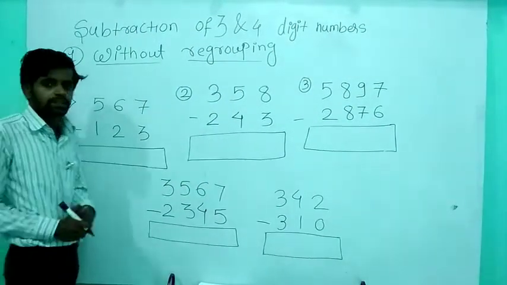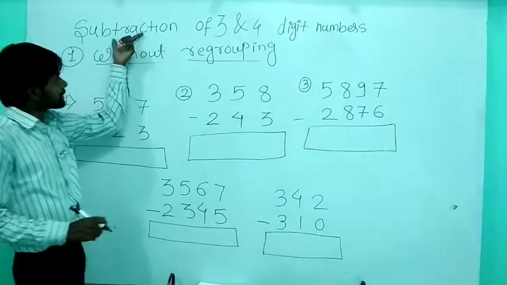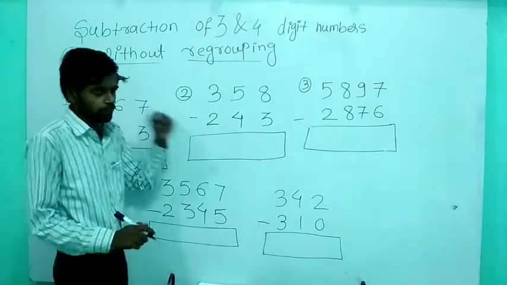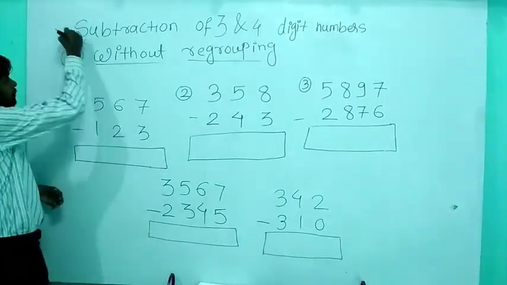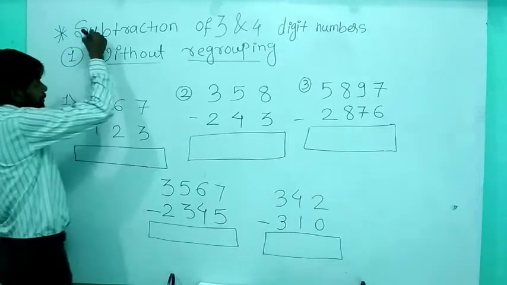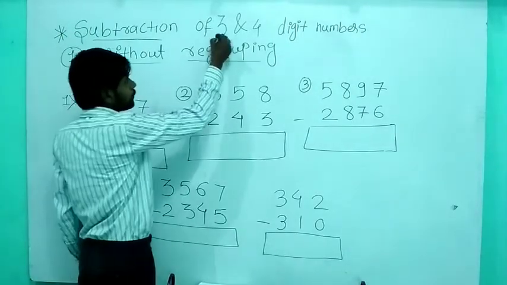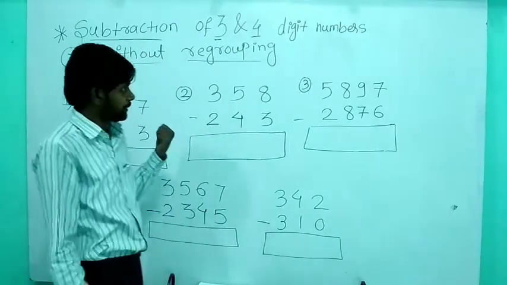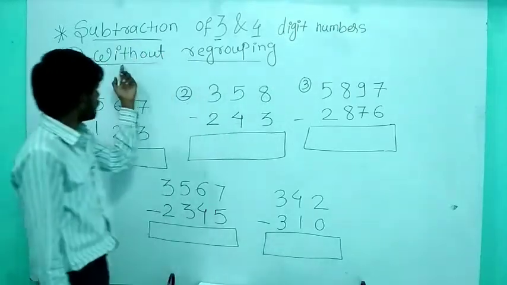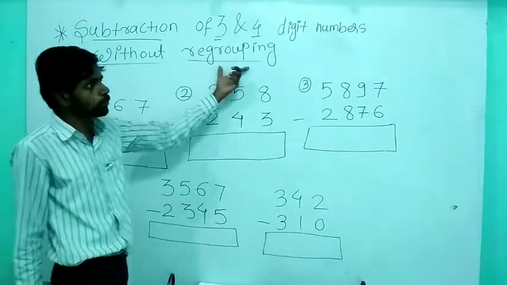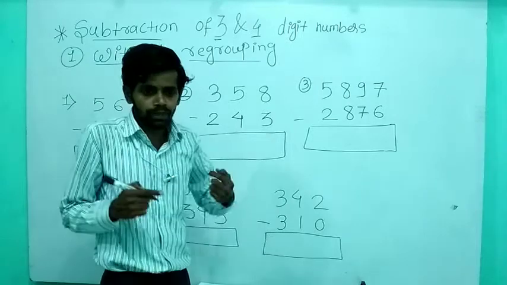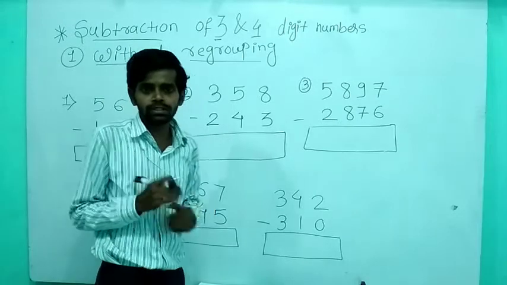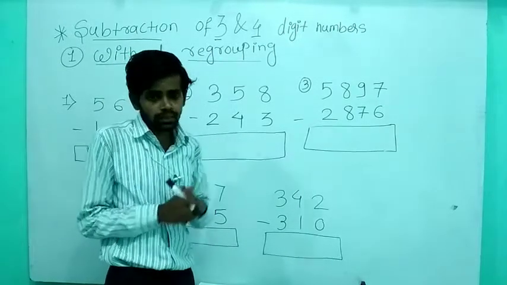Okay students, so let's understand about subtraction of 3 and 4-digit number but without regrouping. What is the topic name? We have to perform the subtraction. What we have to do? We have to do subtraction of 3 and 4-digit numbers. 3-digit के numbers भी हैं और 4-digit के numbers भी हैं. Okay, we have to perform subtraction without regrouping. That means here we don't need to regroup the numbers. हम लोगों को किसी भी numbers को regroup करने की जरूरत नहीं पड़ेगी.